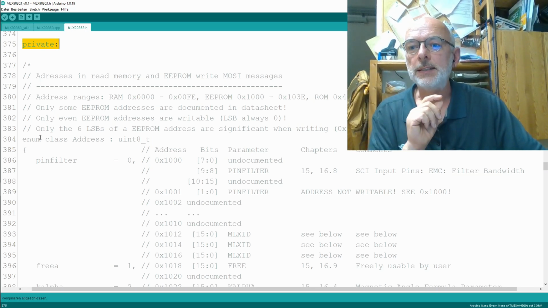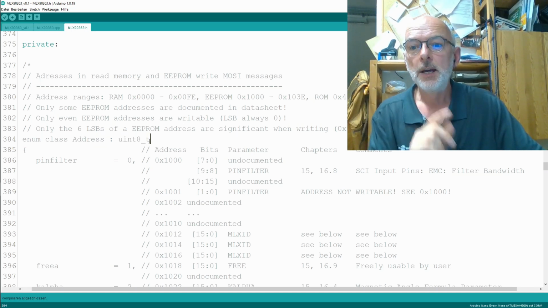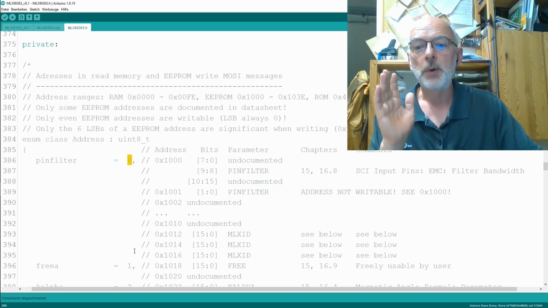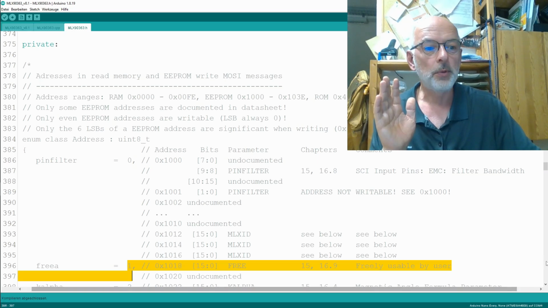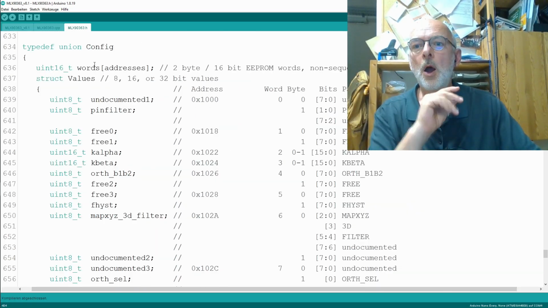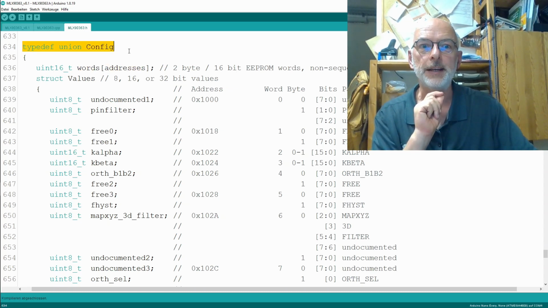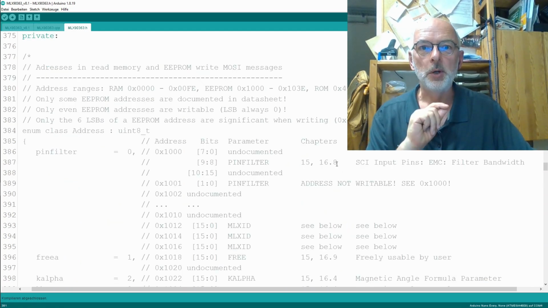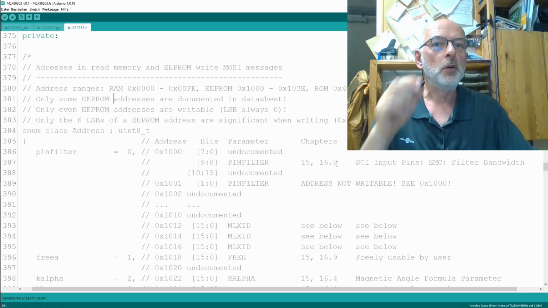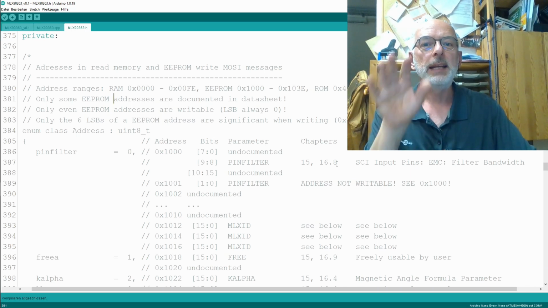Remember, that enum class address of type unsigned integer 8 was just an enumeration 1, 2, 3, 4, 5, 6, etc. of the words in our words array inside our typedef union config. And once upon a time, when we exposed those methods in the public part of our library, that made sense.